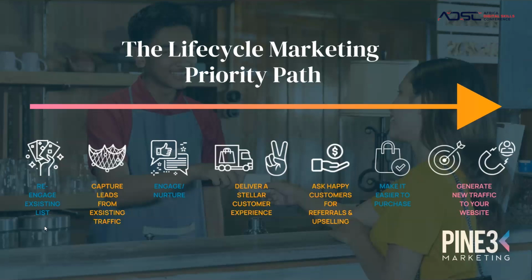But we want to make sure that we capture leads from your existing traffic through all web forms on your website. If you're running Facebook ads, Google ads, LinkedIn, TikTok, landing pages, web shops, wherever it is that people get in touch with you, we want to make sure that all of those leads are efficiently captured in your CRM system and that we know where they're coming from. So someone coming from an ad on Facebook compared to someone coming from your web shop will be two different segments. So it's important that your CRM can segment those accordingly. You will communicate very differently to them. And we will look at how to very easily do that with automation in that section.